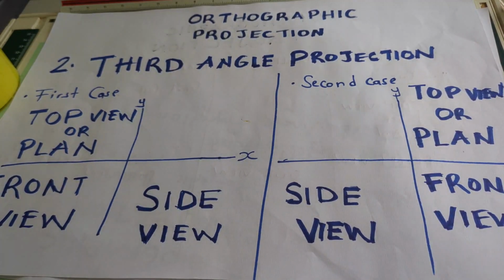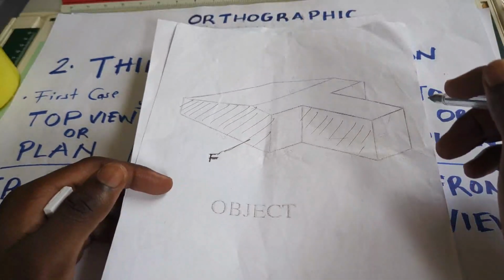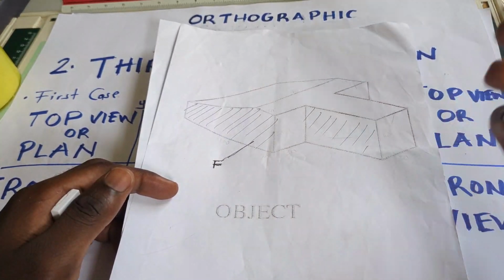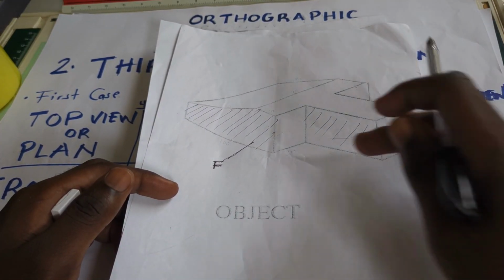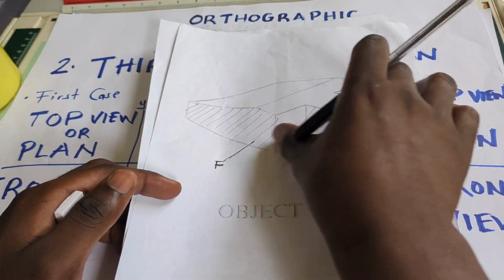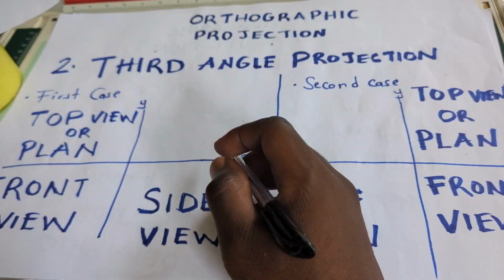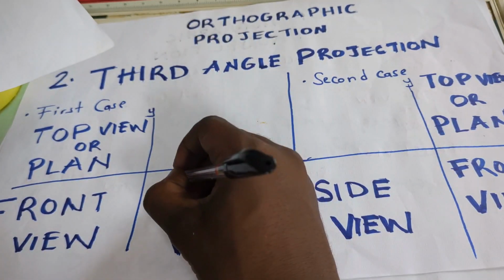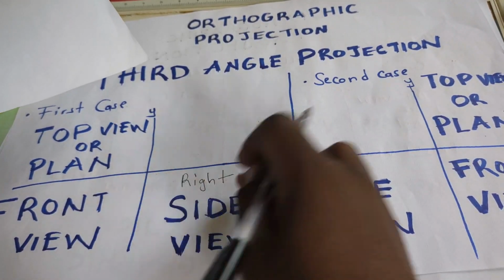For this third angle projection, when our object, here this is the object, as I said in the first angle projection, this is the front view, as I've already explained when I was explaining the first angle projection. And this is the top, this is the side, but this side is on our right view. So when this side is on our right view, on the third angle projection, we portray the right side on the right of your hand, on the right side.